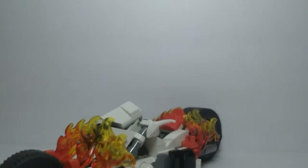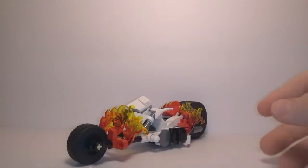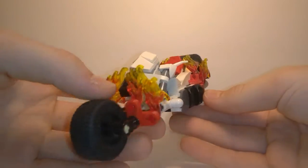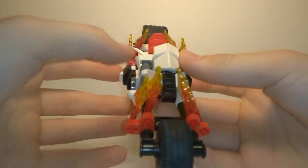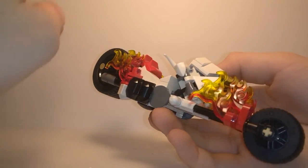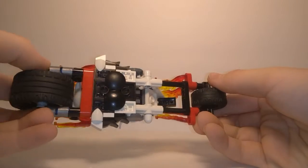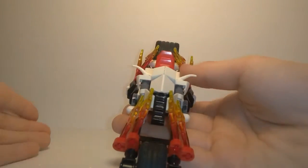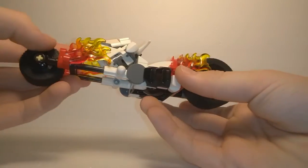So, let's get him out of here. This is the star of the show right now. I'm going to turn this light back on. This is the Quantum Hellcycle. My original idea was to basically use only the pieces that were used in the real set, but just change the color up. Then I got to thinking, that's stupid, I should add more stuff, because if it's a Quantum Hellcycle, then that means he got upgraded, so he should have a better look to him.